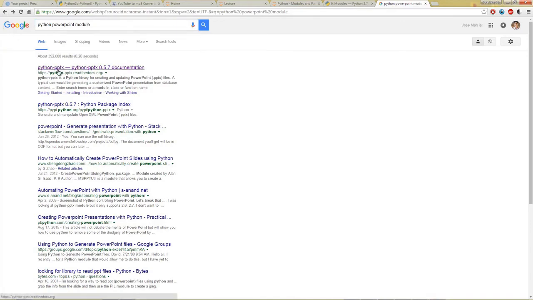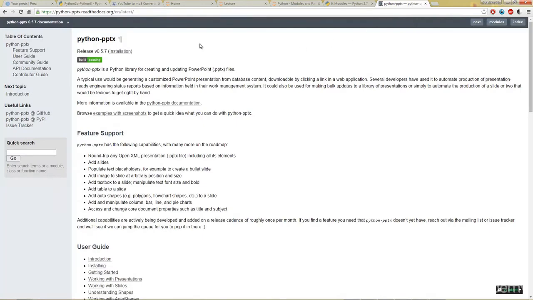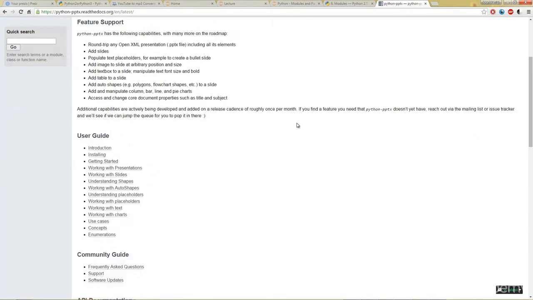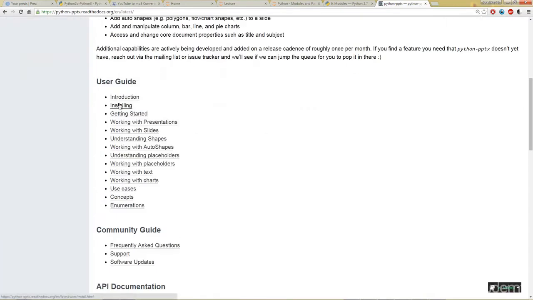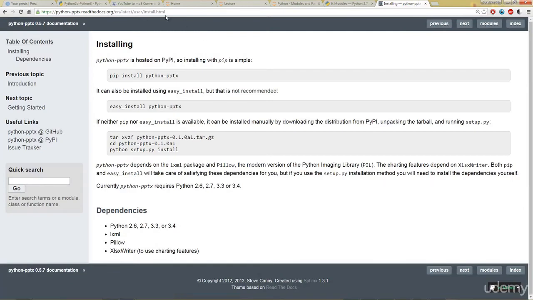The first link is this python-pptx. So if I click this, I'm here at the documentation page. So what you should do is look around until you find an installing section on the page. So I click install here, and you'll notice I can install this python-pptx using pip install python-pptx.